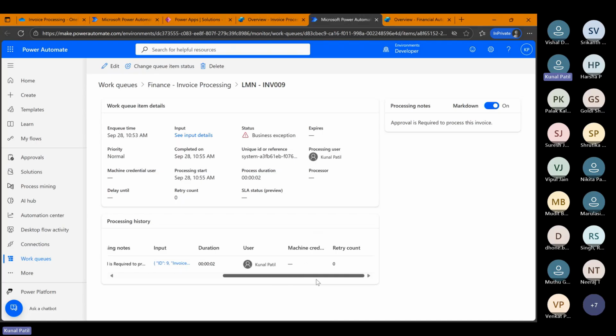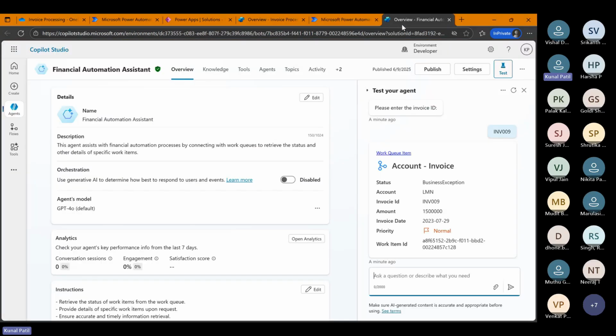So that's how you can build this kind of solution, and this is how you can create interactive systems or interactive agents which you can leverage to solve your automation problems, and you can interact with these kinds of end-to-end automation problems as well.